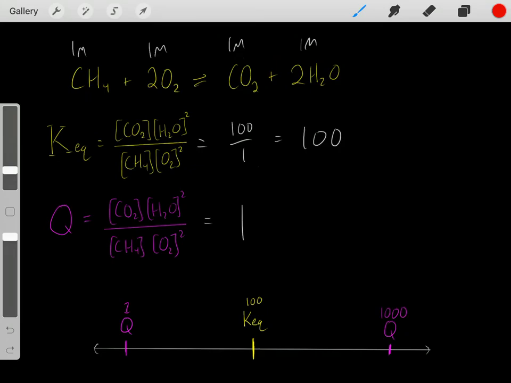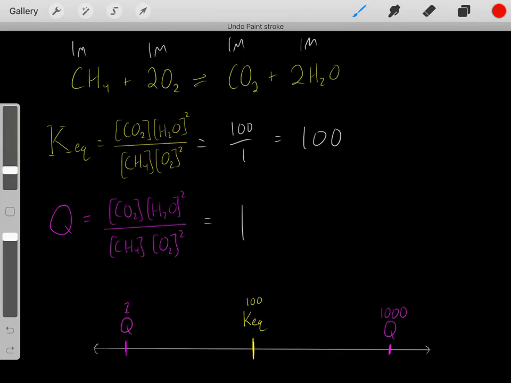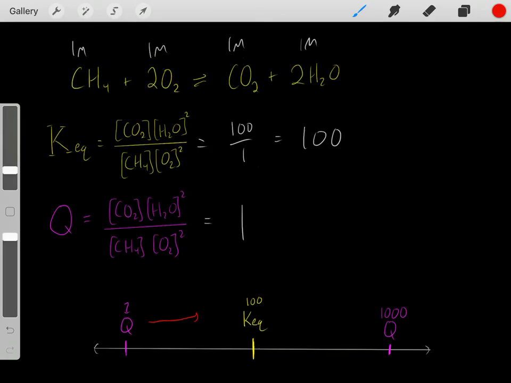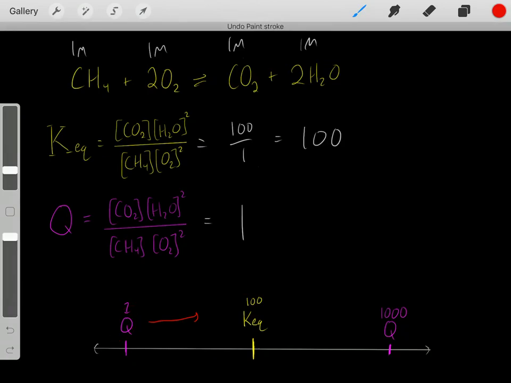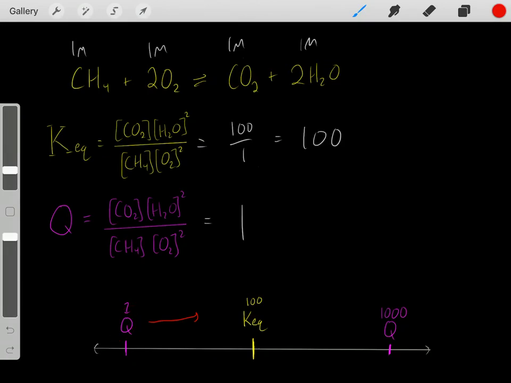So this is where the neat trick occurs. Because the reaction quotient was less than the Kq, you know the reaction quotient is going to the right towards Kq. We see in our number line that the reaction quotient is less than the Kq, so it's going to the right, towards Kq. So we know our reaction is going towards the right on its way towards equilibrium.